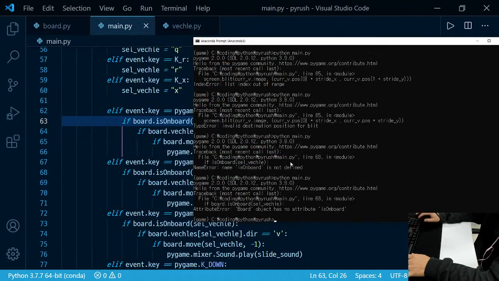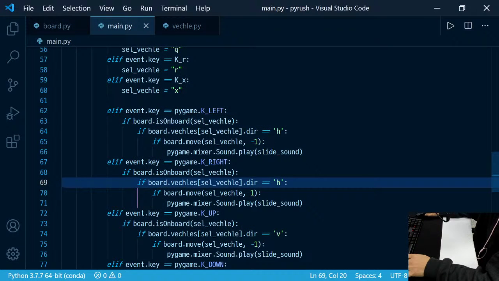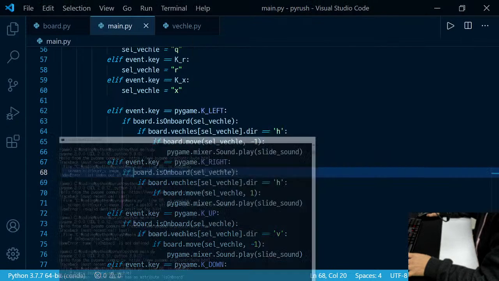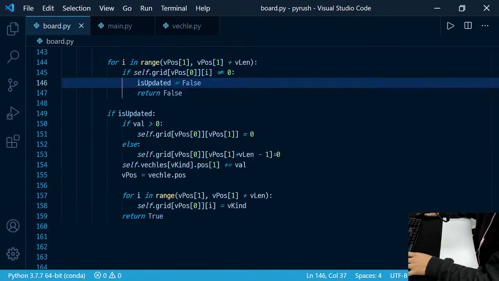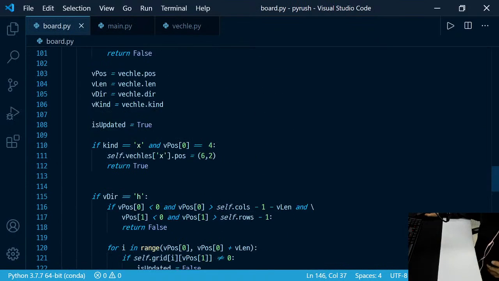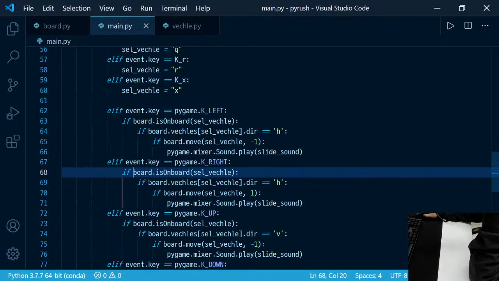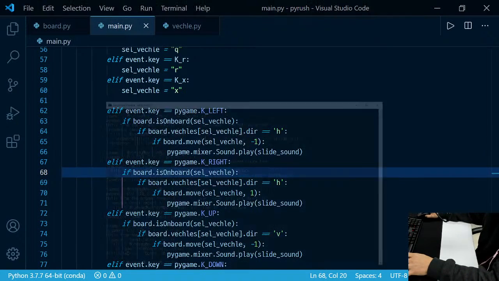Yes. 68. 68 is on board. He's on board. Okay. He's on board. Where is that? He's on board. Here. What's the matter? Okay.